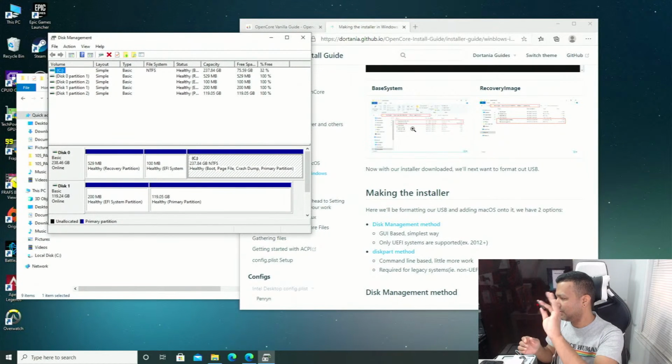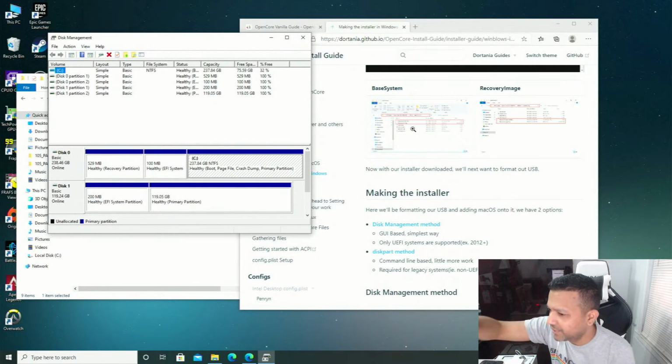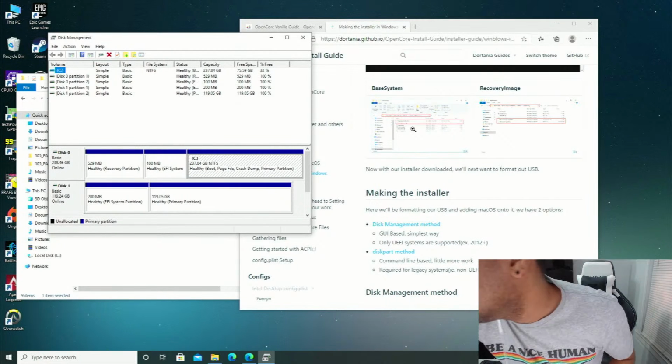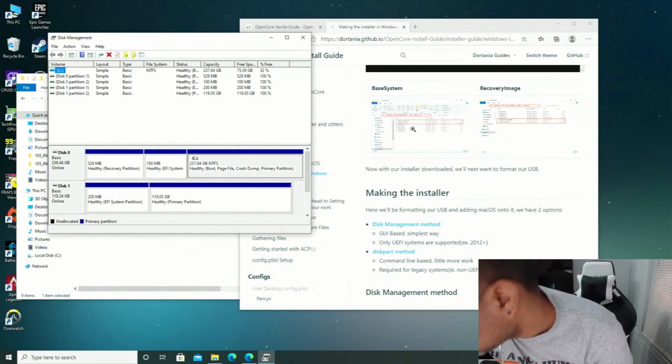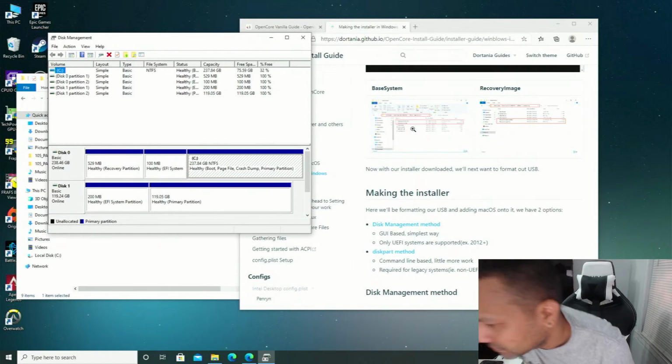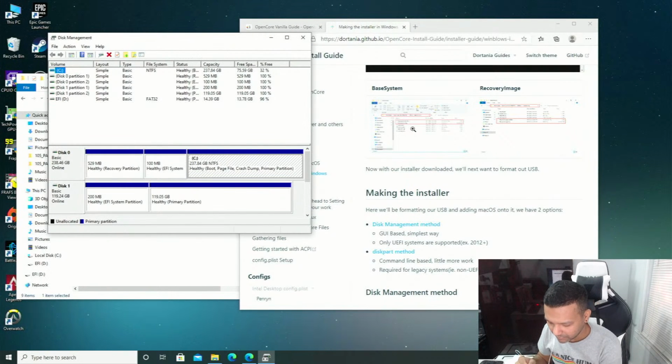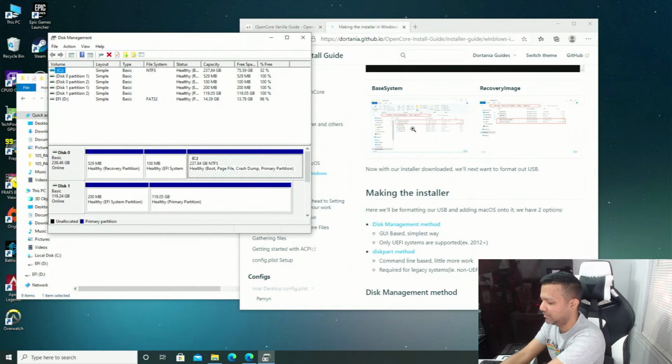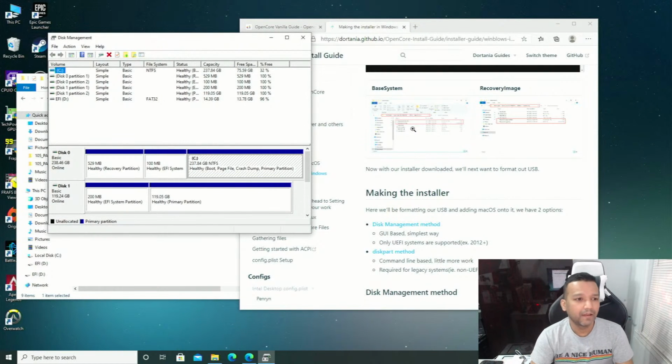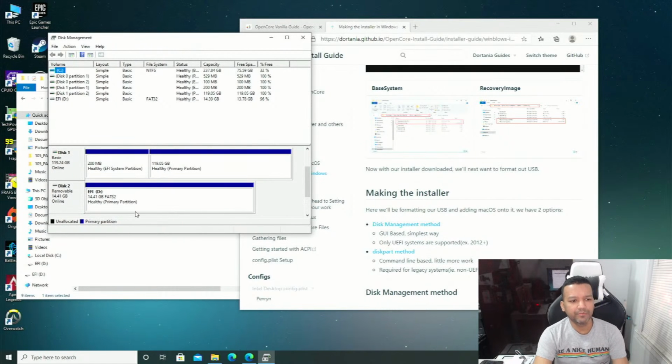Make sure you plug your USB into your computer. All right. Now we have our USB drive right here. Make sure you format this USB drive and name the USB drive EFI.